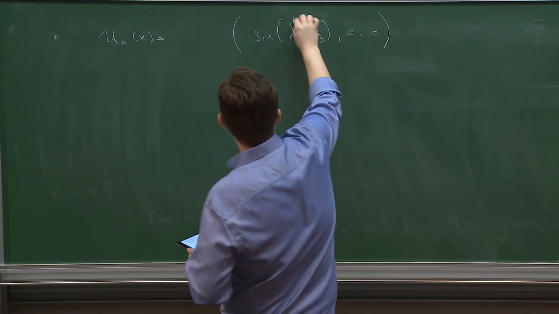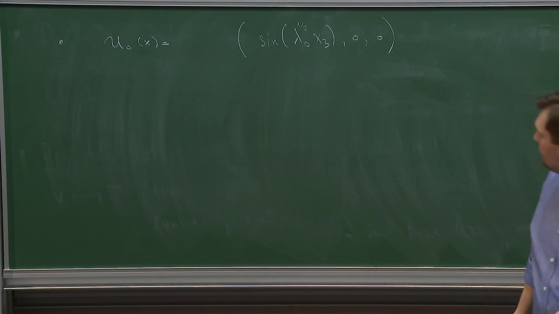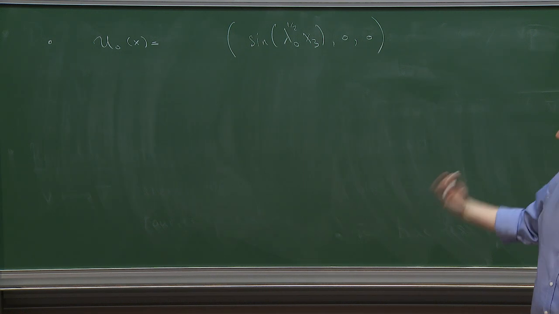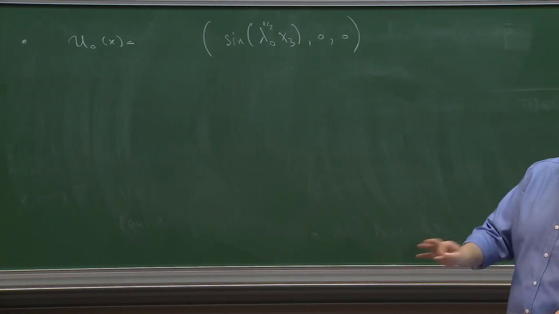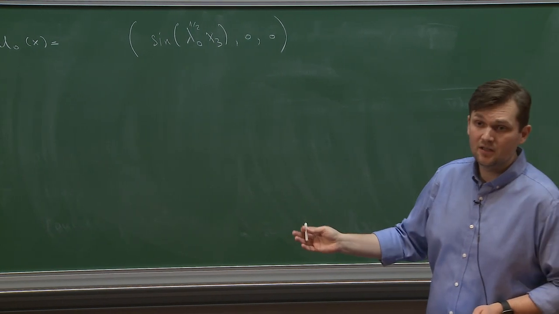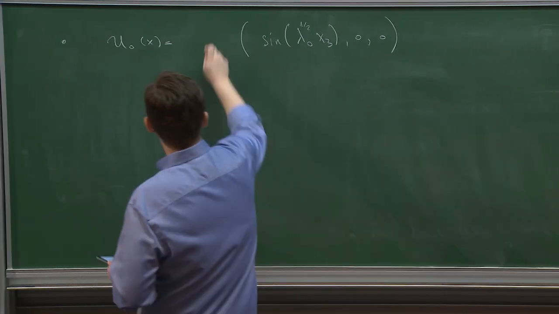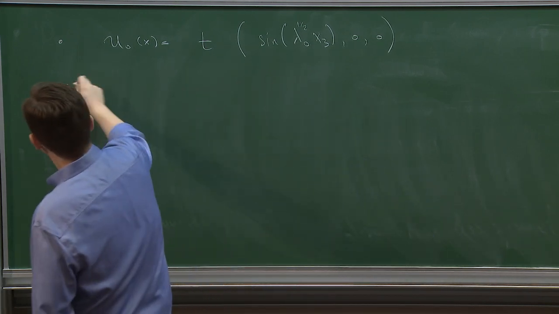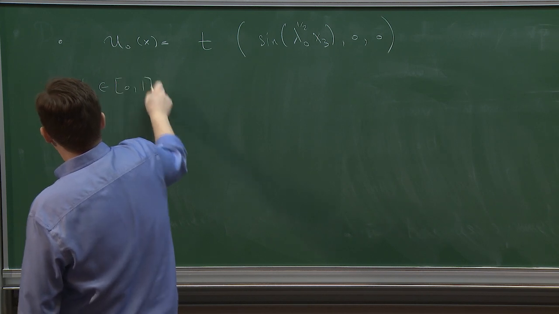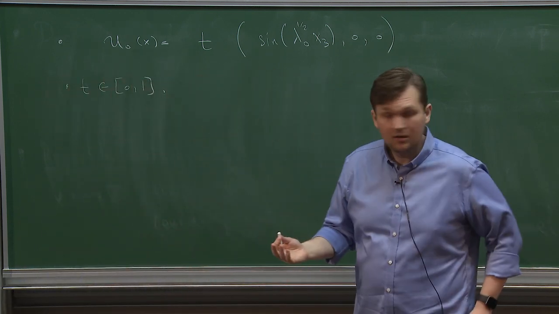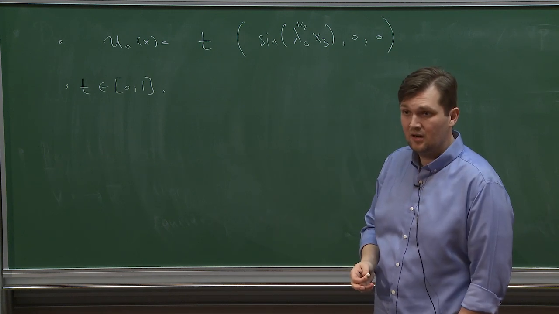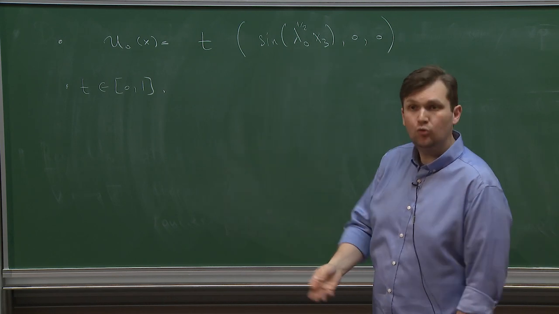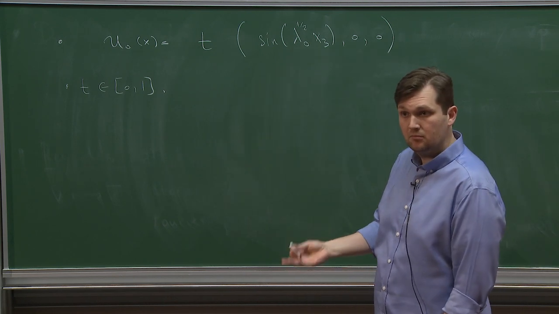For convenience, let's put a half. So this shear flow is a stationary solution of Euler. If I choose this as my starting point, it's not so obvious that I will be able to double my energy. So instead, let's multiply it by t, and t is between 0 and 1. Then at time 0, this object has zero energy, because it's the zero function. And at time 1, it has L2 norm order 1, right? It's actually a half.